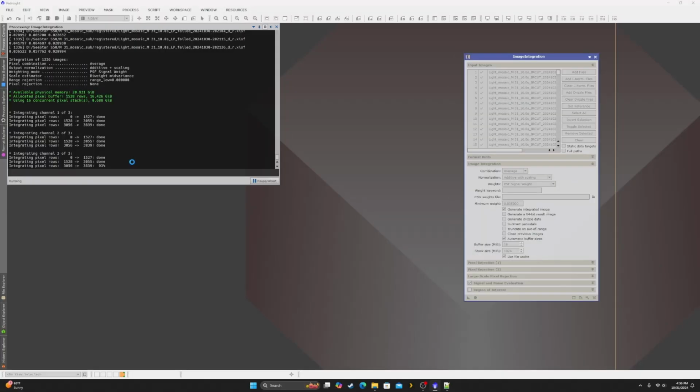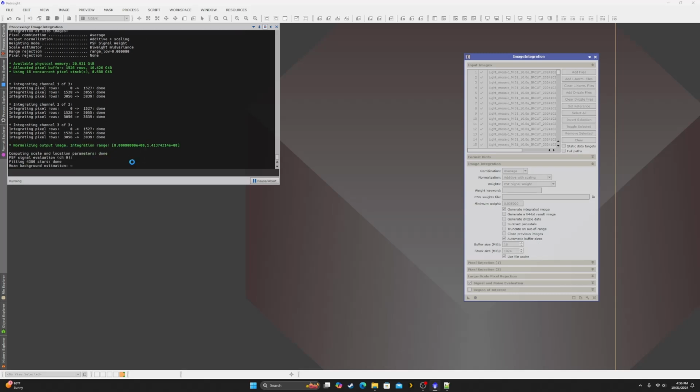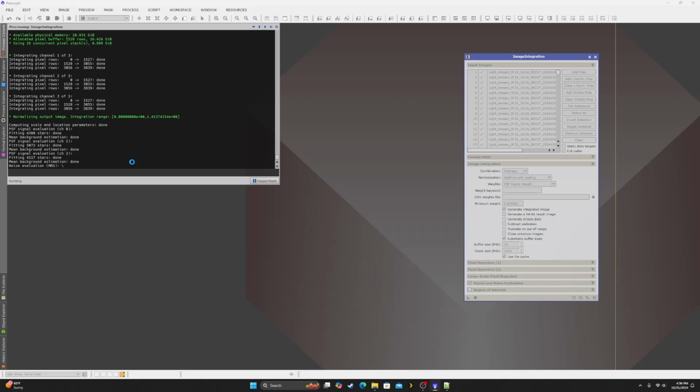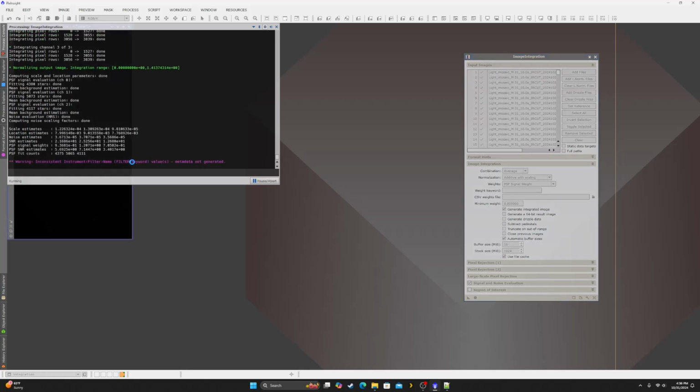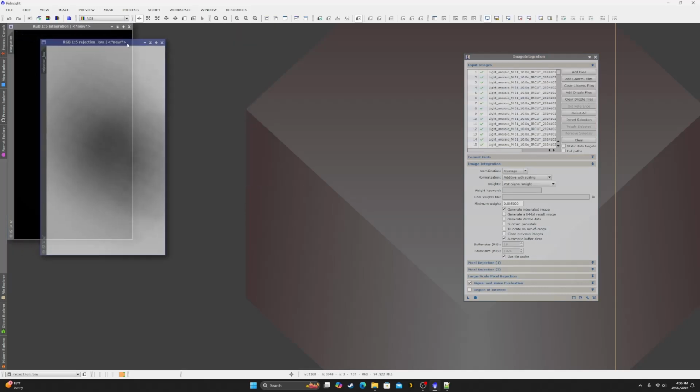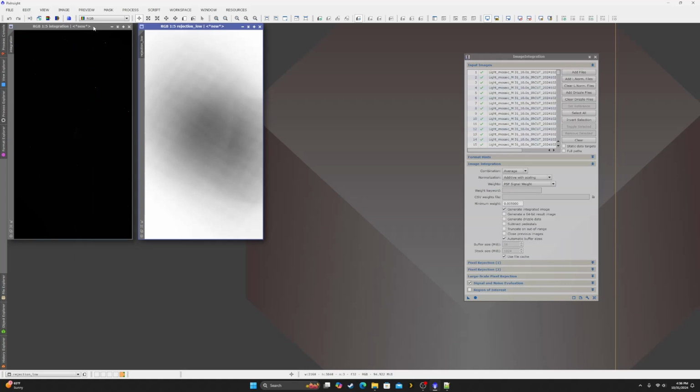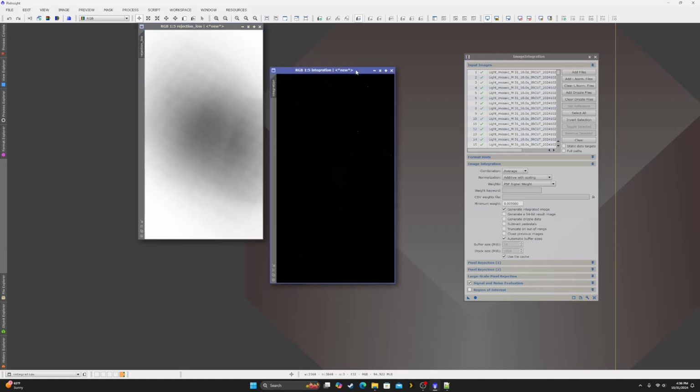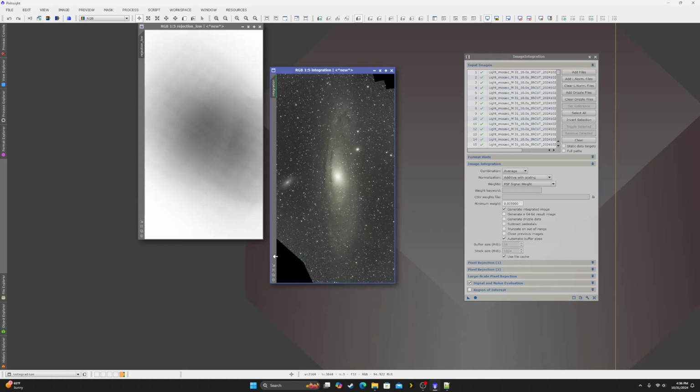And we're almost done here. Boom. And our integrated image is going to pop up here in a second. All right. So here are my 1300 and whatever it was images stacked manually.